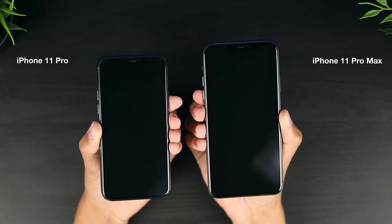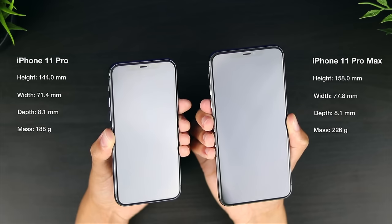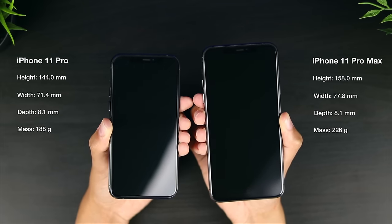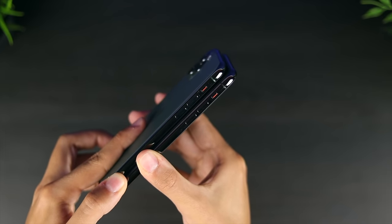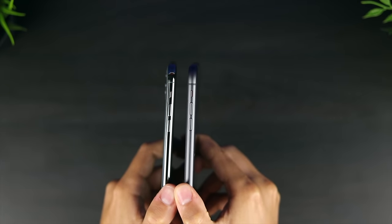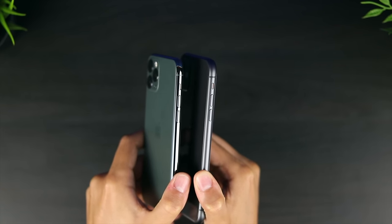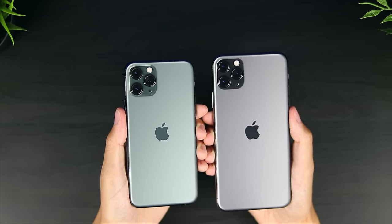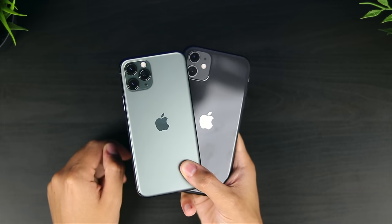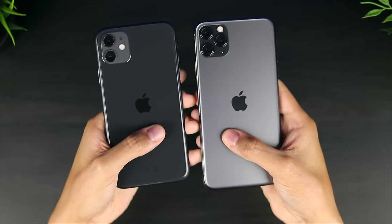The Pro models also follow a similar design from last year's models, but are actually a little bit bigger, thicker and heavier than their predecessors. The increase in thickness is largely due to the new, bigger batteries, which marks a rare change in Apple's approach in which function has been prioritised over style. The Pro models have a stronger stainless steel frame versus the aluminium frame in the iPhone 11. Stainless steel is much harder than aluminium, so will offer better scratch resistance. The rear panels sport the new triple lens camera system and now have frosted glass backs with glossy camera modules — the reverse of the iPhone 11. I personally much prefer the Pro's design; the matte texture feels really good in the hand and is much more resistant to fingerprints.